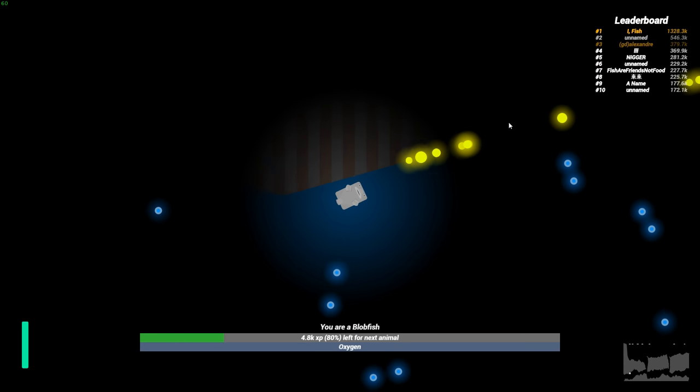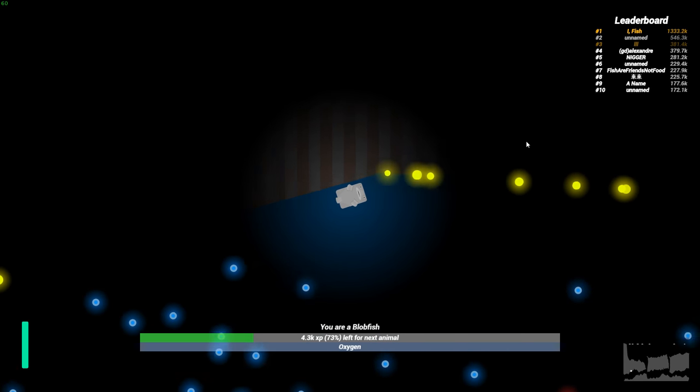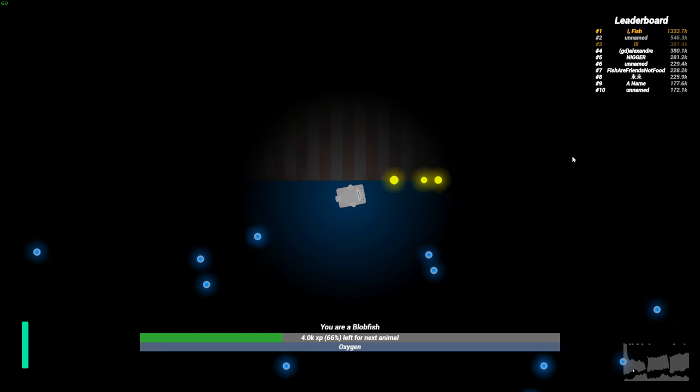Oh, look at this. Look at all the yellow stuff. Yes, you can get all the yellow. The little blobfish, if you know what a blobfish is, it looks like a puddle of jelly. So that's what this guy is kind of supposed to be. It's a little puddle of jelly that swims around on the ocean floor.